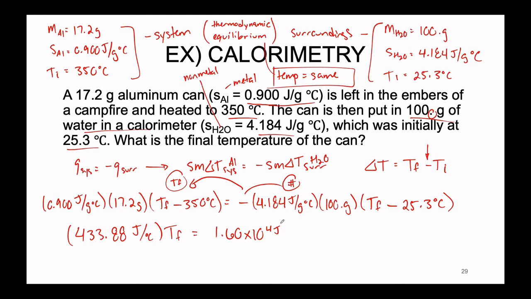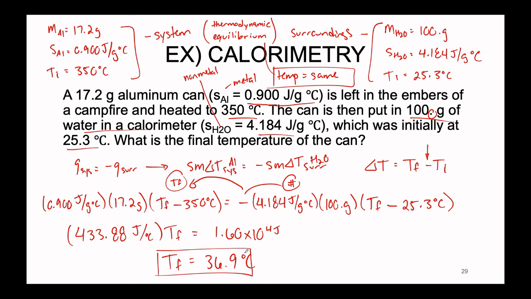There are a couple of different ways you can approach it, algebraically speaking, that are all totally valid, so I don't want to spend a lot of my time on that. But if you are having issues with your algebra, please get some practice in. Either talk to the math department, get a math tutor, work through some problems online, or even just crack open your old algebra notebook to remember how to solve and rearrange for this type of problem. TF, in the end, is going to be equal to 36.9 degrees Celsius. We would find this after dividing each of these sides by 433.88. Our joules will cancel out. The only unit that's left is our degrees Celsius.